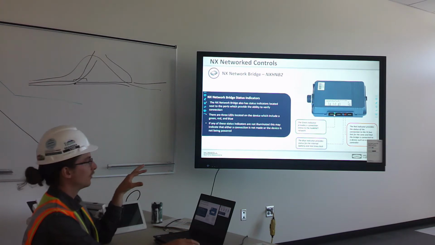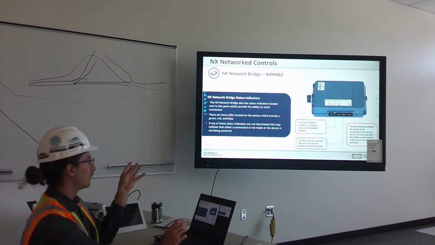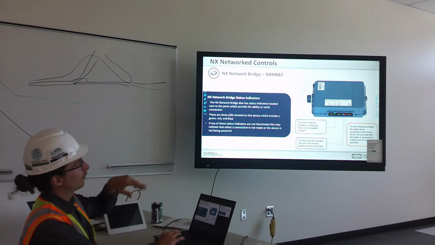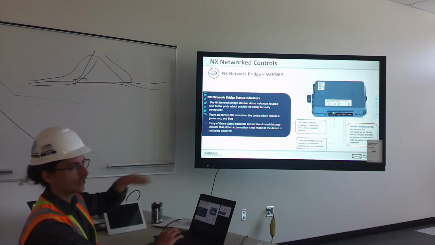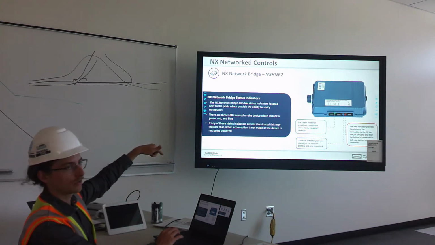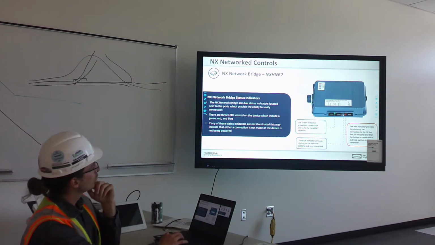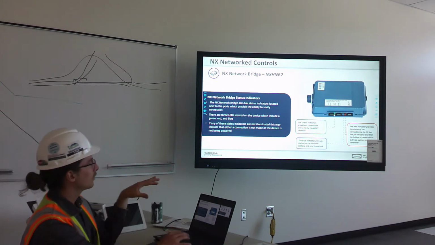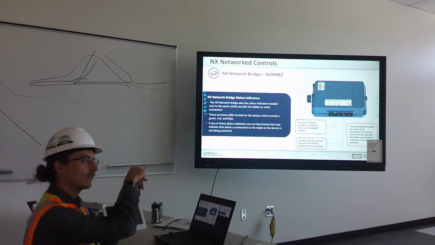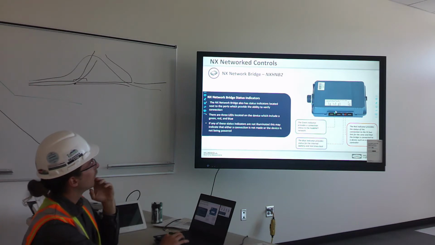If you're seeing that you have some bridges offline, you would go look at the bridges themselves, and if you find one that doesn't have that green light on it, that's telling you right there that communication's not making it past that bridge for one reason or another. So those two network ports each have one of those green lights. They also have red lights on them for these ports. That just means that it's getting power through the Cat5, so not too much of a concern there.